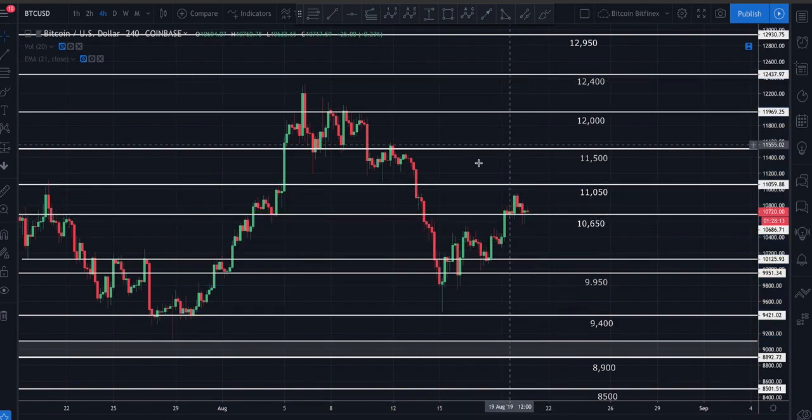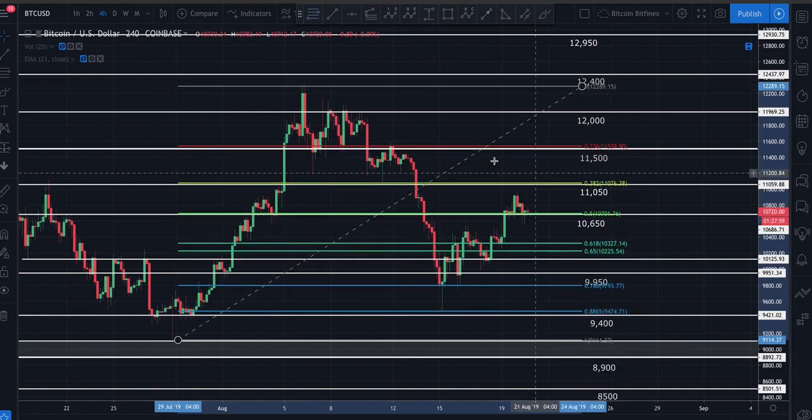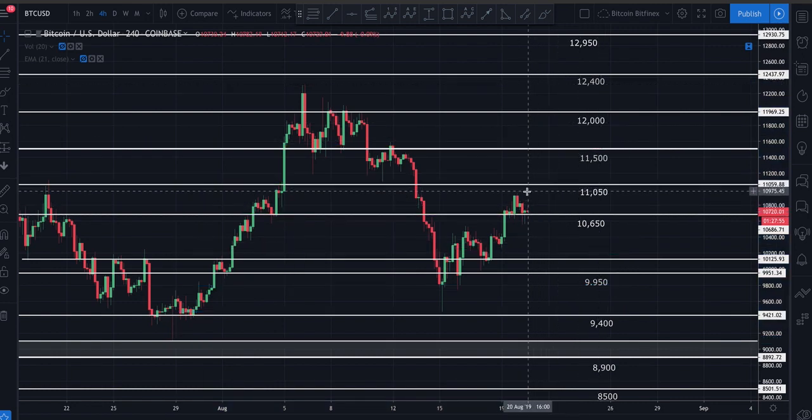The actual way you'd be looking at this thing would be to go swing high. And my point in pointing all that out is, guys, the 11,500 was sitting right there. I got rid of that a little bit too quickly. Sorry about that. 11,500 was sitting right there at the 382, so it would be the next major fib level. So 11,500, if we break above this prior high, the microstructure at 10,950, 11,050. I think I said 11,500.